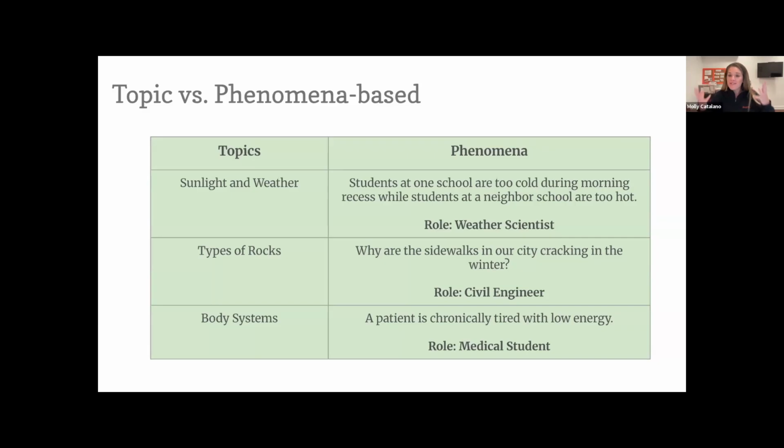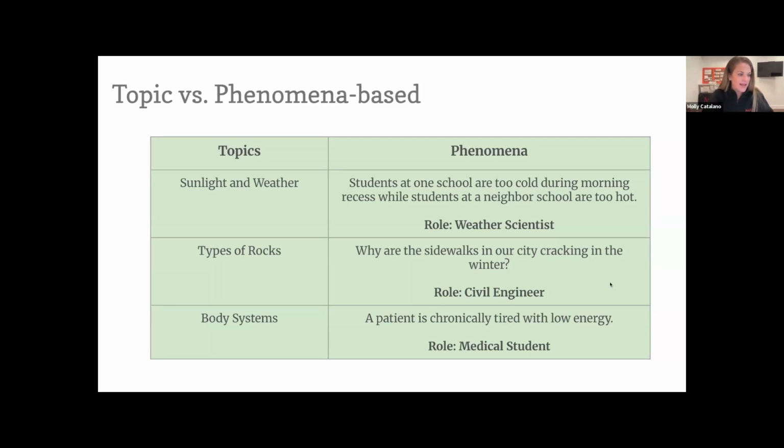All right. But we're still at the root of it talking about sunlight and weather. And guess what? We're going to give them a specific job or role. You know that your kids thrive. They won't admit it, but they thrive when you give them a smidge of ownership, right? So we're going to be weather scientists to figure out this playground mystery, really egg on this storyline, right? Kids like this. It is engaging for them.